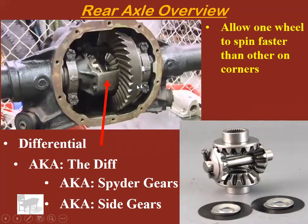By the way, when the vehicle is going in a straight line, perfectly straight, these spider gears do absolutely nothing. They just hang out. If you were to drive a car in a straight line all the time, like drag racers, all they need is a ring and pinion. They don't need spider gears. This can just be solid steel in here.